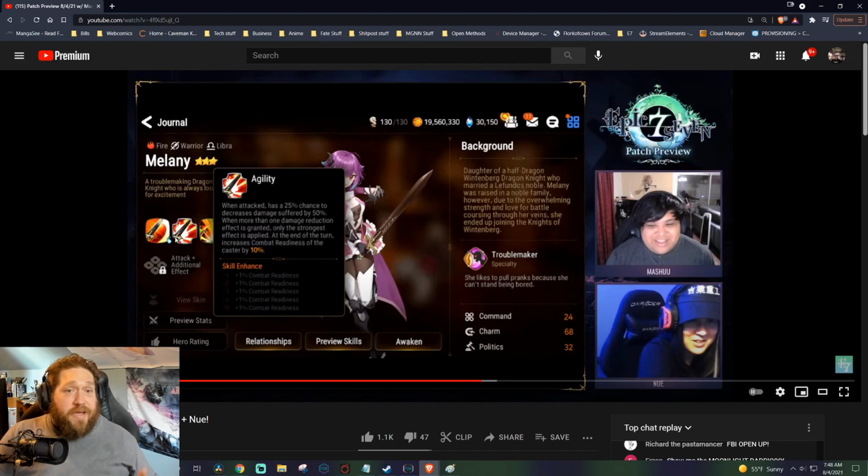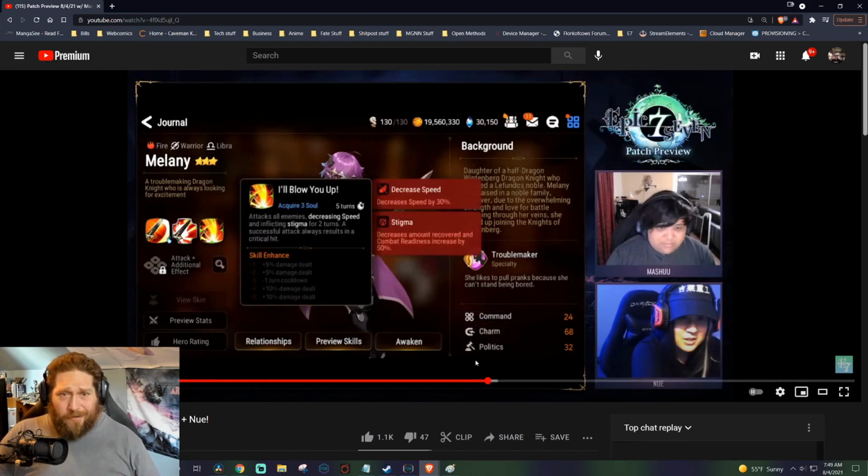It's no conditional. It just says at the end of the turn, increases combat readiness of the caster by 10 to 15%. Are we looking at an ML Ball type character who just at the end of every character's turn, she just moves forward? Or is it only when she's attacked? She might just move after her turn. At the end of her turn, 15 extra percent combat readiness, still going to be good. Still going to be potentially good. Lots of questions. We'll see how she works when she comes out.